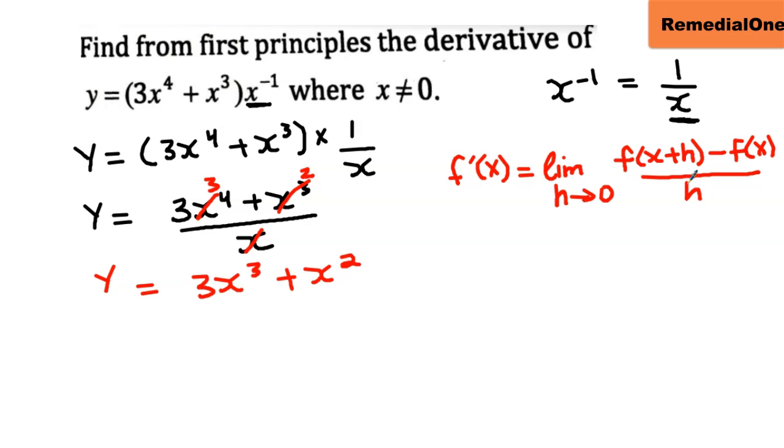Remember, this is a 2011 WASSCE theory question, and as I was saying, we have a cube here and a square, so you need to know your Pascal's triangle. Pascal's is like this: you start with 1, and then we get 1 2 1. This one is 1st degree and this one is 2nd degree, and the 3rd degree, to the power cube, we got 1, and you add this, you get 3, and you get 3, and you get 1. So these are the coefficients.